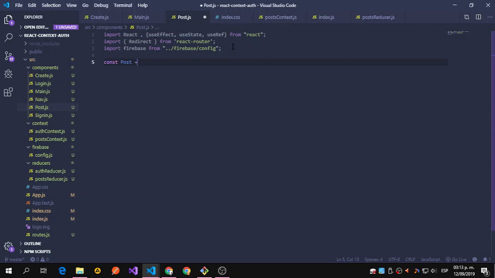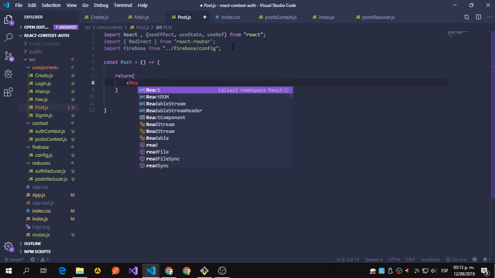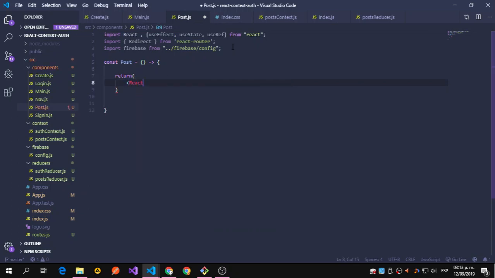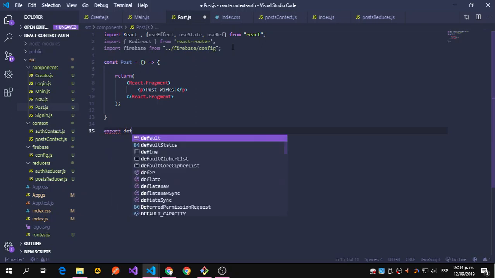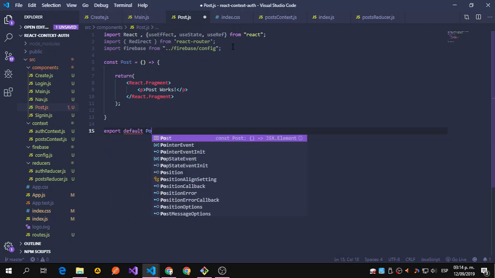Constant post is going to be equal to a function, and we're going to return right now only a React.Fragment that says post works, something like that. And we're going to say export default post.